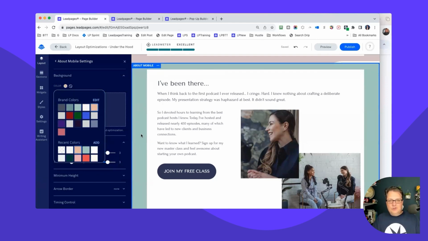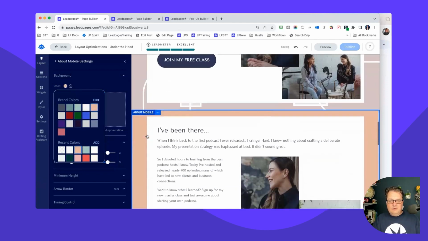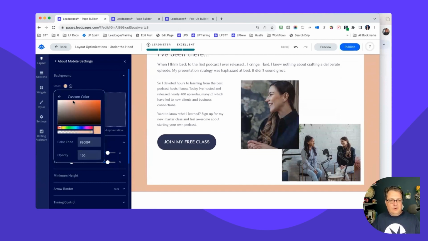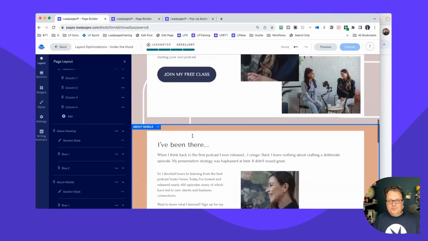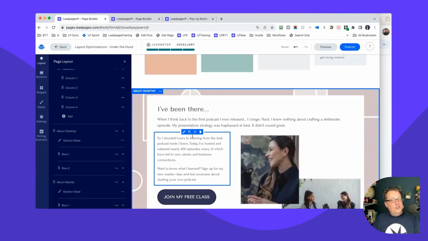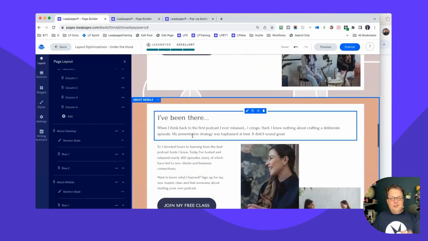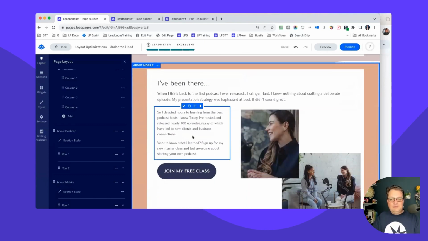You can also use a color similar to whatever the original version is, or come up with what that's going to be for you. Okay. So you can obviously play with this as you wish to get the effect that you're trying to go for. But that way you have two different versions of your section. One section is visible on desktop and is optimized for that. And the other section is visible on mobile and is optimized for that.